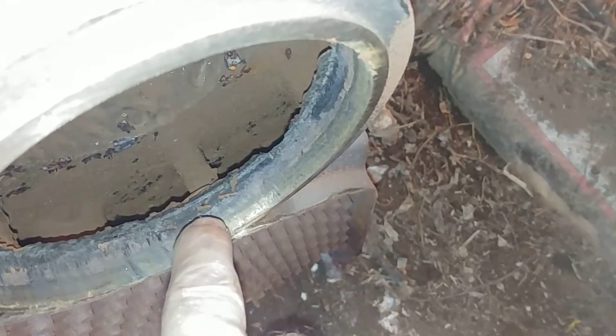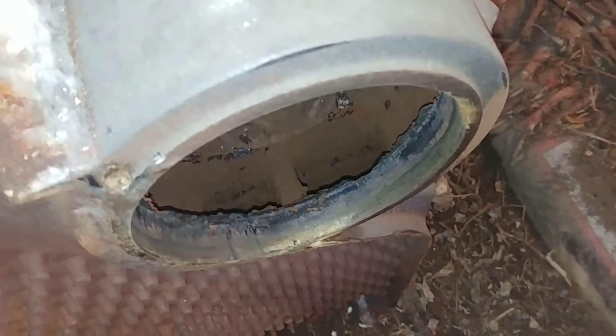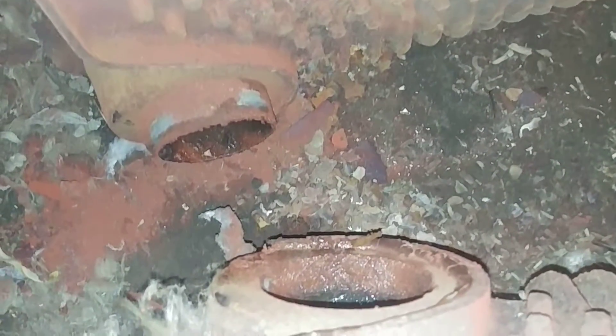The push nipple is slightly beveled and fits in the space here, and this has been carefully machined. When they machine this, they spray it down with oils, and those are the oils that need to be removed when you start up a boiler and have to clean it. This is rough casting that is then machined precisely to fit this push nipple, and then there's the bottom one there.